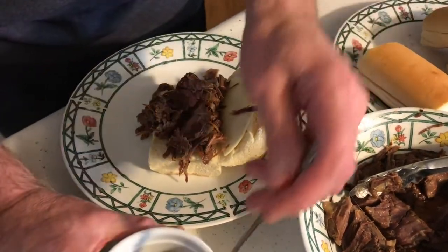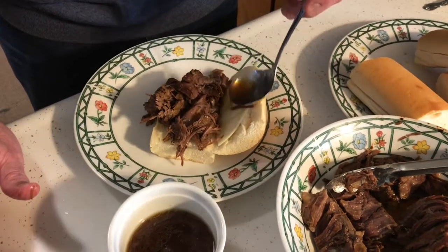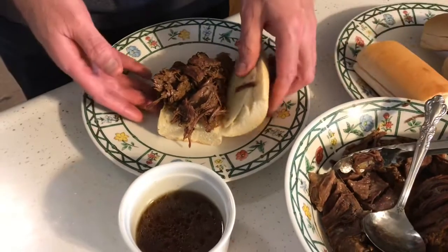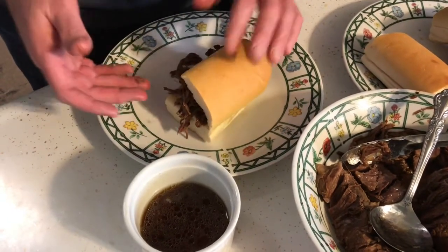Now we're gonna take just a little bit of the au jus, pour it over the top. And of course we'll use this to dip as well. You can't have too much dipping juice. All right. Ooh, I think we're ready to sit down and have some dinner.